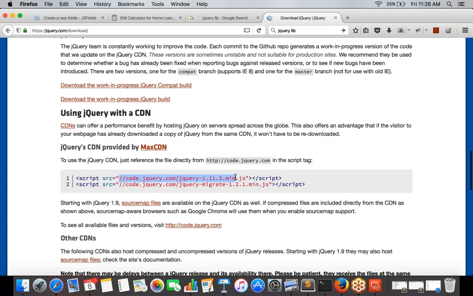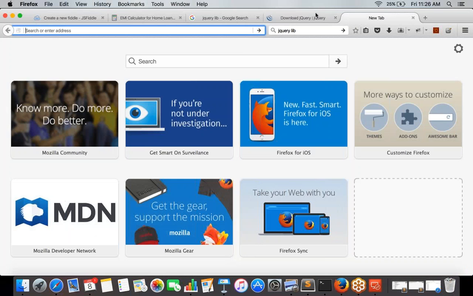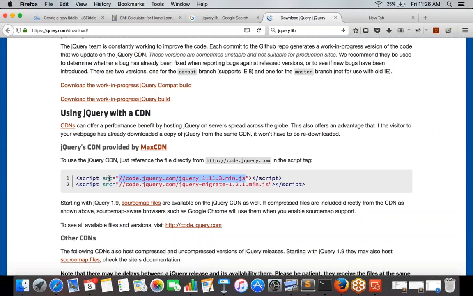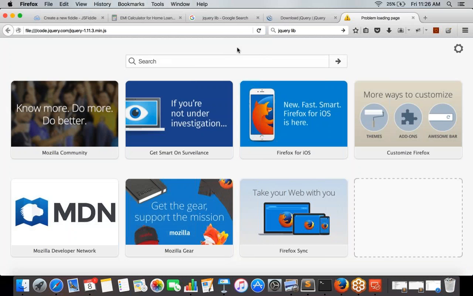So this is the jQuery, and I can do it this way also: script src and the path, which is the overall path present in the lib.